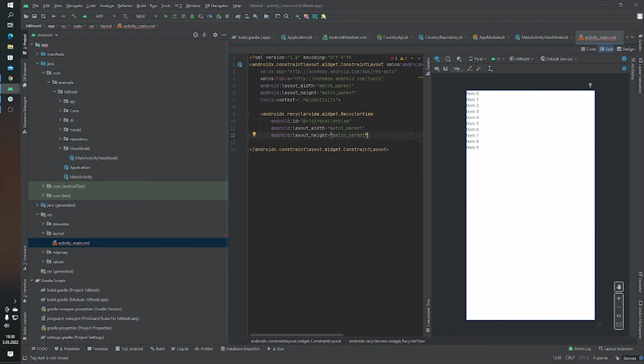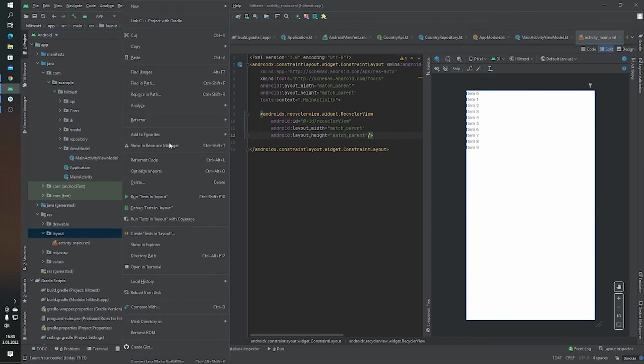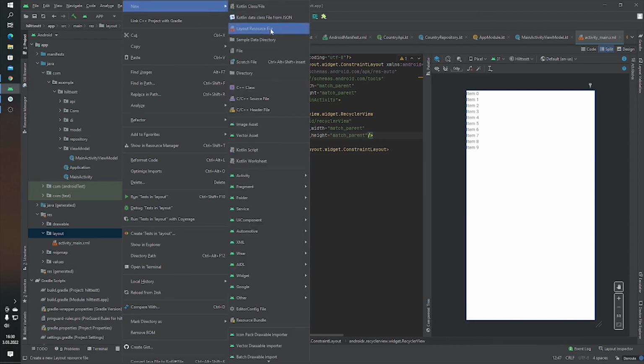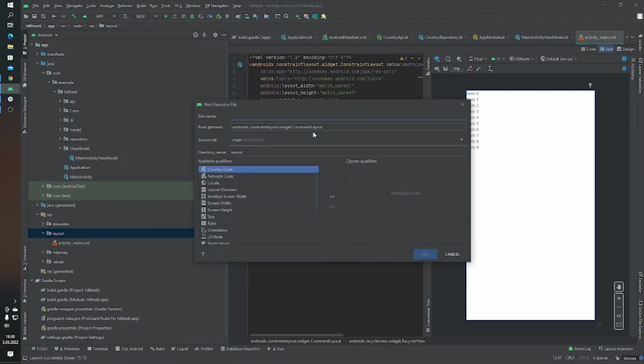Okay, we can close this tag, and now we need one more layout. This layout is recycler item, row item.